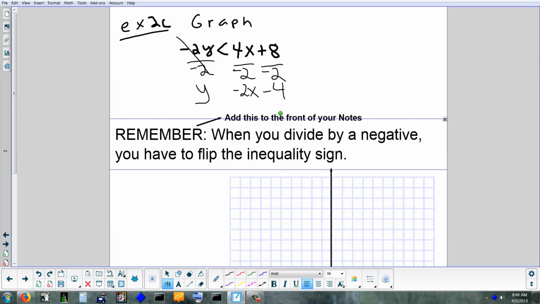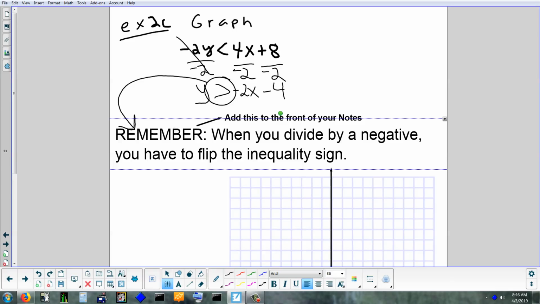Because you're putting the greater than? No, that's the less than. So it's less than here, what's it going to become? Less than or greater than? Less than or equal to. Like Yusuf just said, like Nicole just said, I'm going to flip the sign. I'm going to circle it and draw an arrow down here. We had to flip the sign because we divided by a negative.